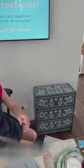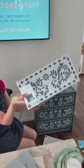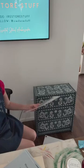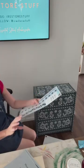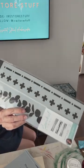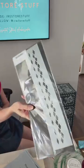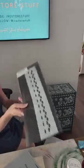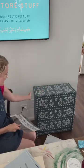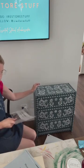So we've got a drawer stencil, there's the drawer stencil here. This is a part of the Timeless Home collection. And then also some border stencils. So we've got the eucalyptus, some Swiss cross, the dash and dots, and also these little diamond ones, which I've also used on this dresser drawer set. So I might try and do that last side on here tomorrow.